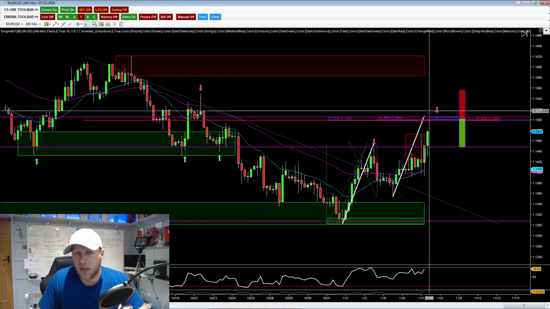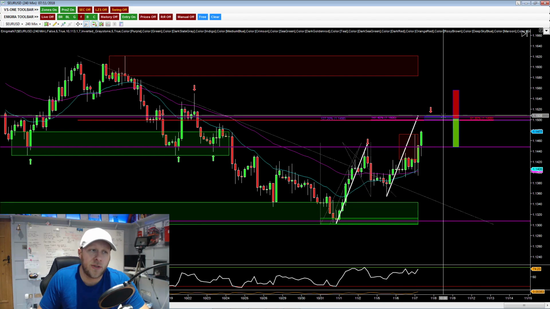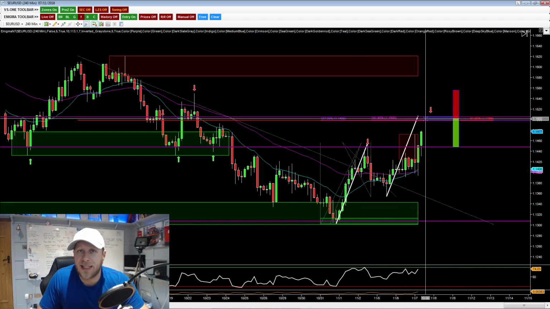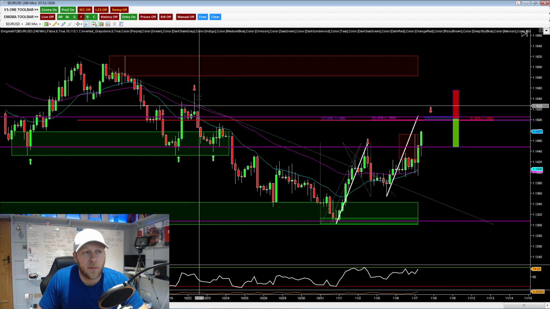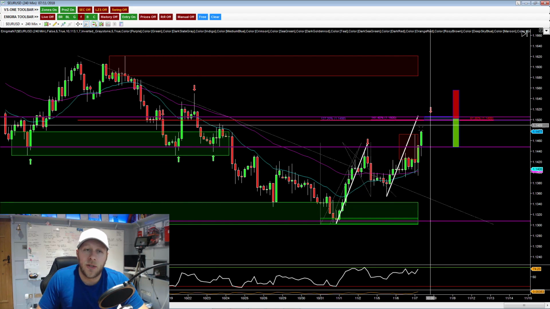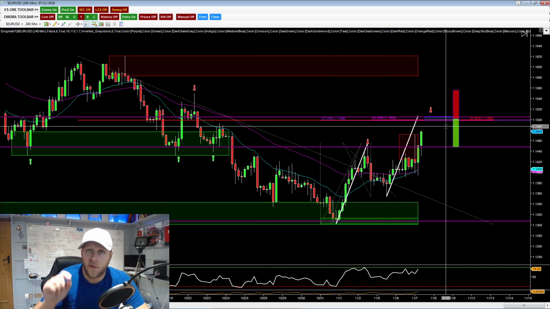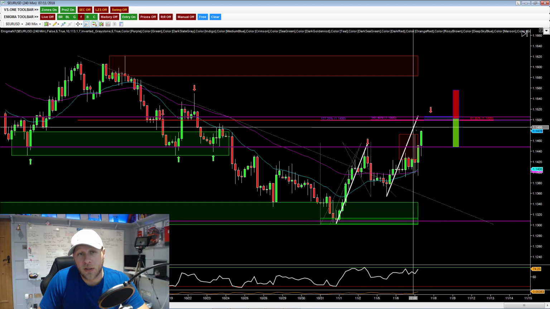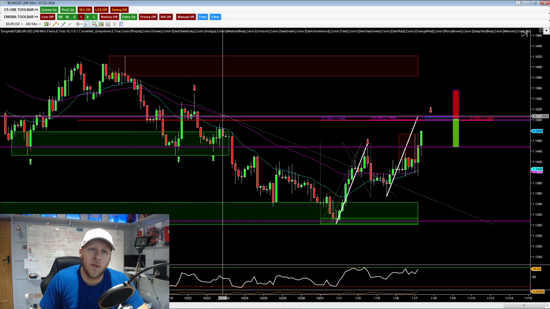But another thing you can do, so just to go through the different entries, you could be aggressive and just set a limit. That's going to be a low strike rate trade. You could wait for confirmation, so you could wait for a candle like this and get this 3-bar reversal. You could wait for a 3-bar reversal, and then you could put a sell stop order a few pips below the low of the close, and then you wait to be triggered in. Or you could just wait for the confirmation candle, then enter at market after it's closed.